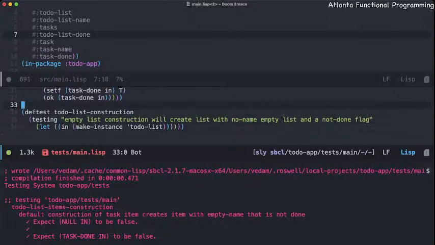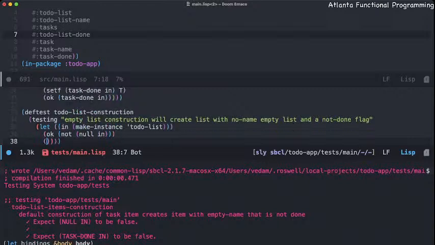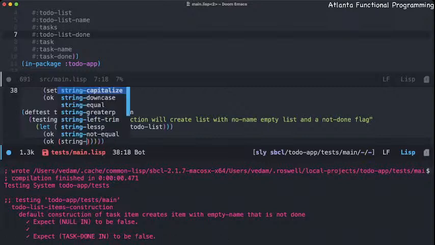Let's go ahead and update our test here. Okay, we have this. String equals. Could use empty.